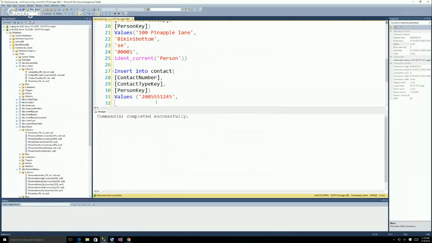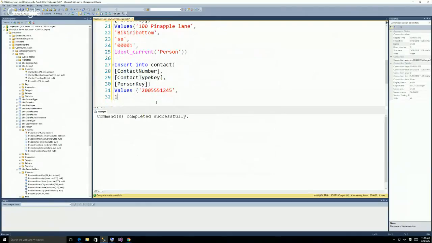And then the contact type key, I'm going to just do 1. Again, I'm going to do the ident current.